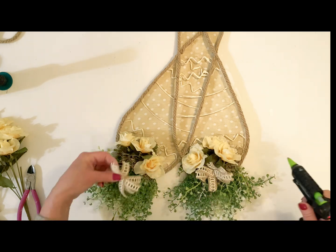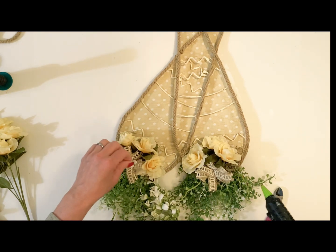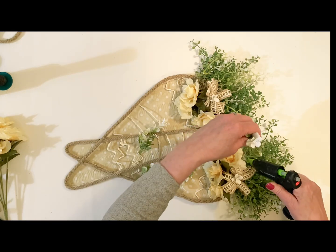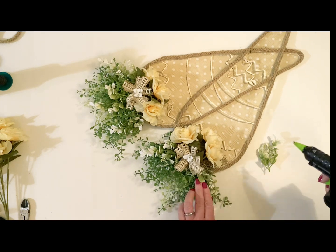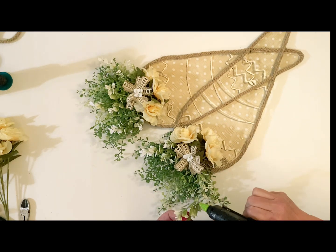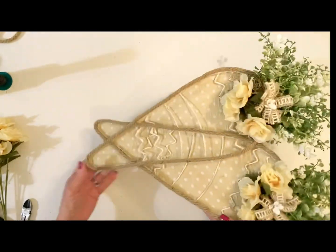But you'll have to let me know, everyone, if you've been able to find these carrot wreath rims. I just think they're so pretty, and I didn't notice it till I got this one hung up, how it was almost shaped like a heart. And I thought that looked real pretty to be having this one hanging up for February.